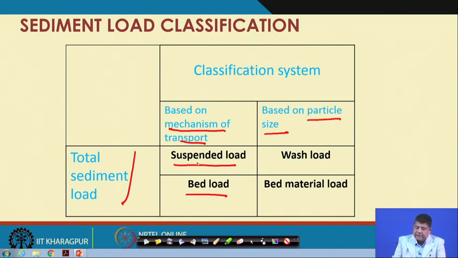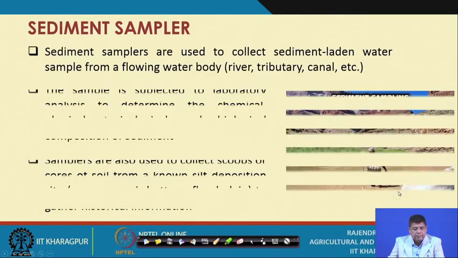On the other hand, on the basis of particle size, they are referred to as wash load and bed material load. So, larger particles are referred to as bed material and smaller ones are referred to as wash load. So, this is just a terminology which is used, and one should be aware of these terminologies.